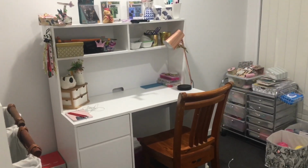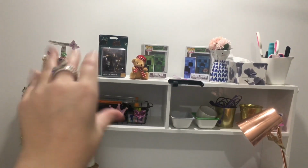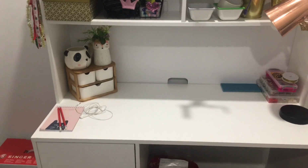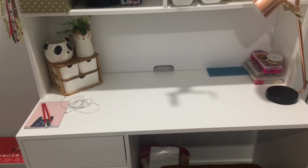Okay, so here we are at the end of day 2. This is my desk area, in a semi-organized way. None of this is in its permanent home. I just put it there for now. I do like that there. I think it's kind of cute. And then I want to have where that book is my desk organizer bin that I'm getting. This is what the drawer looks like.